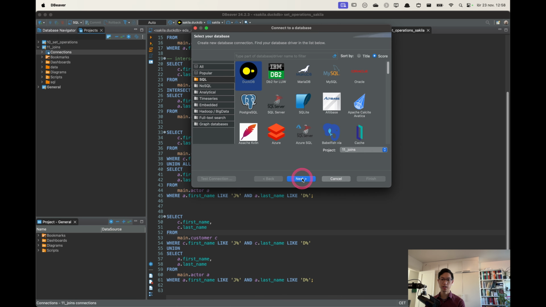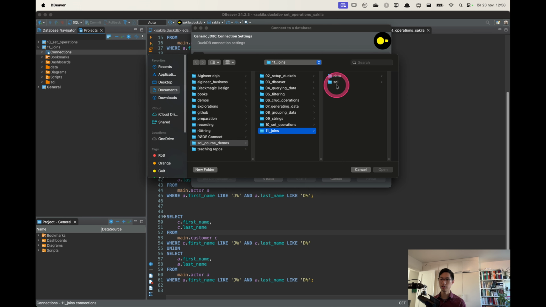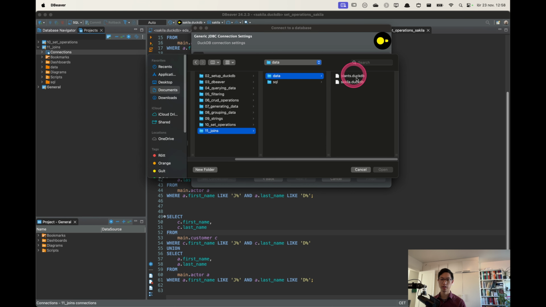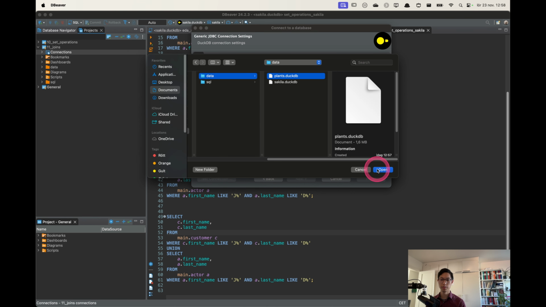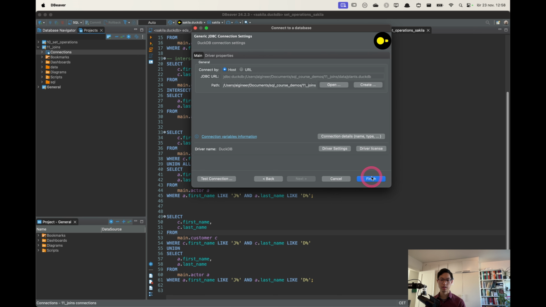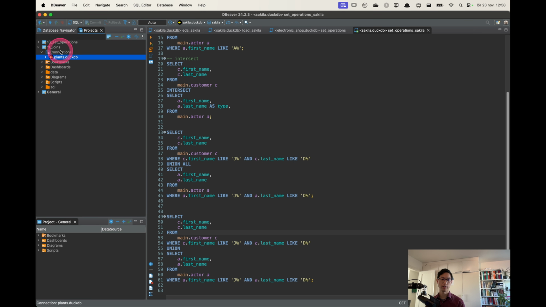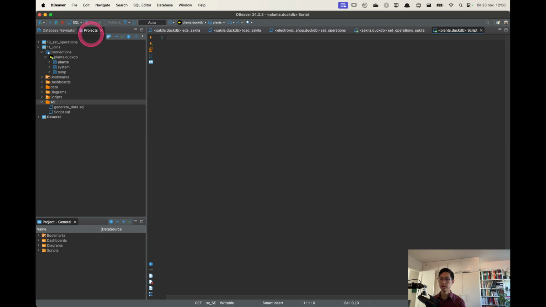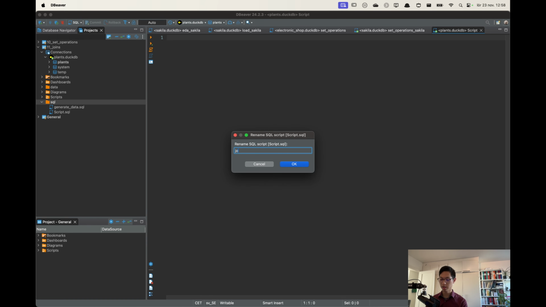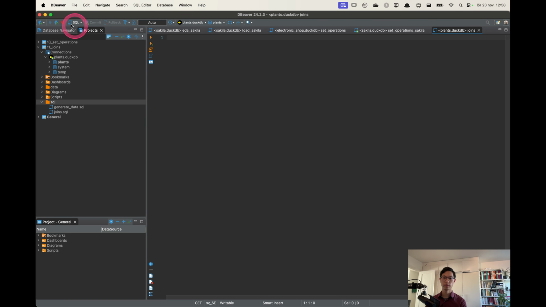I'll do DuckDB, next, open here, and I will find plants.duckdb. Double click this one, and we go into SQL and create a new script.